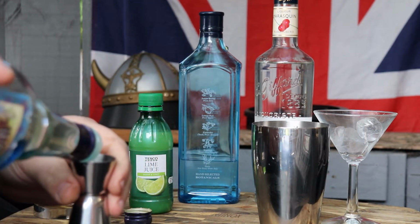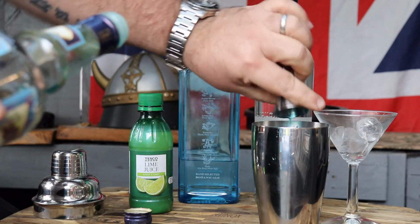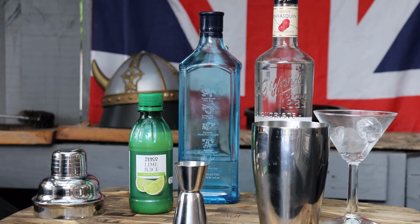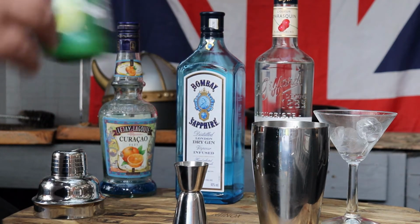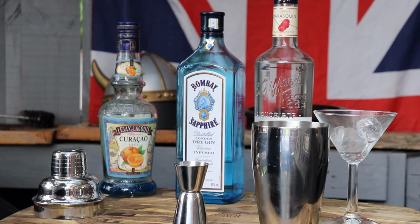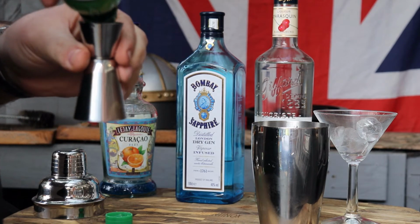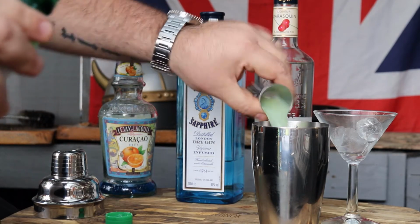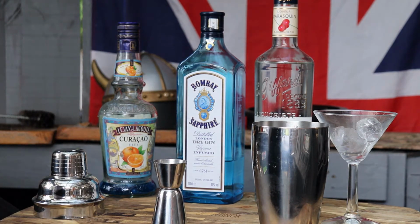Time to restock, I think. But this will give it a nice blue colour. 1 part lime juice. Should be quite good. And then once it's all combined in the shaker, we give it a good shake to combine it all and put it in the martini glass, and hopefully it's going to look amazing and blue and delicious.